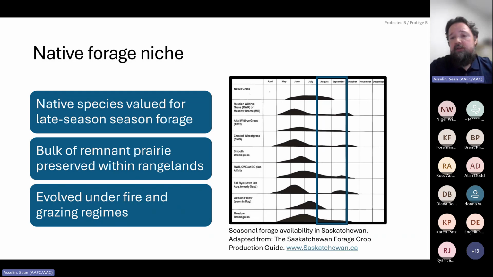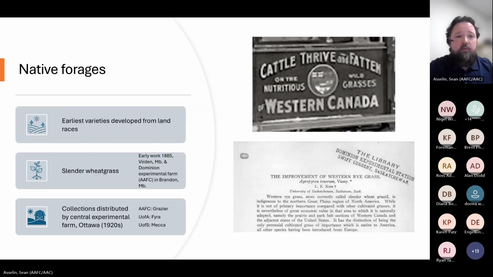So it's actually beneficial to these plant populations to have those animals on the field. Animals help to break up the canopy of certain species, so we don't just have one large species overtaking a plot or a rangeland. It helps renew the system through that disturbance. Moving into a little bit of history.